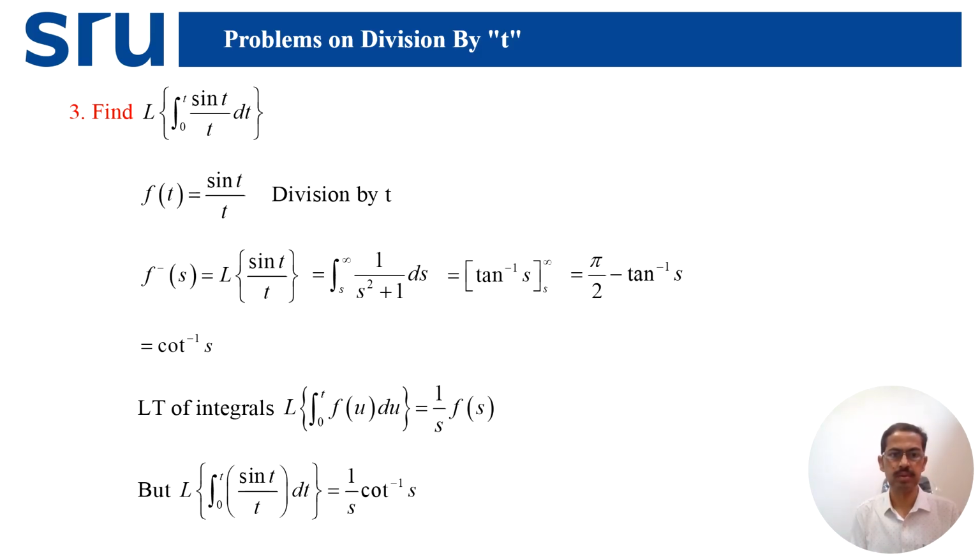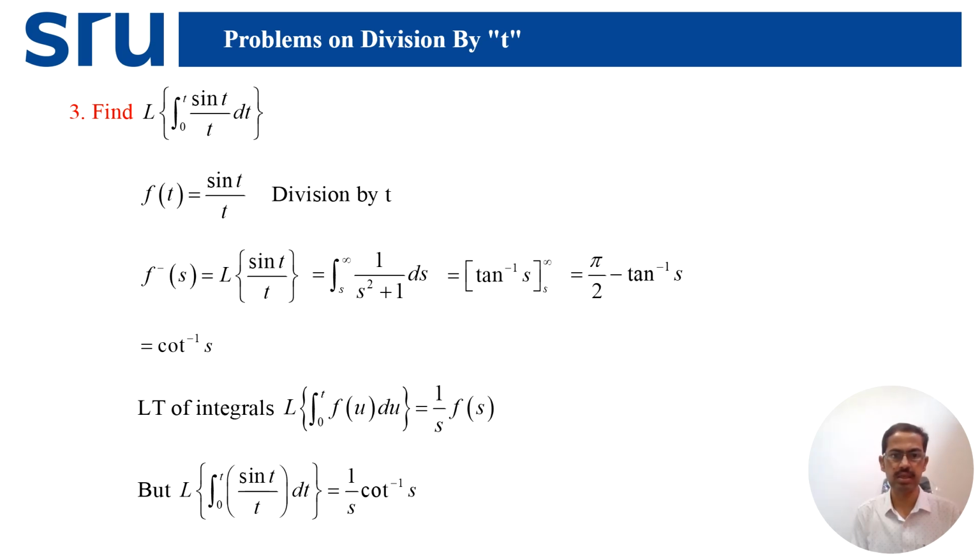What is that problem? Find the Laplace transform of the integral from 0 to t of sin t by t dt. How do you get the Laplace transform of this? First the division by t formula, and next the Laplace transform of integrals formula. Two formulas are involved here. First, apply the division by t formula.